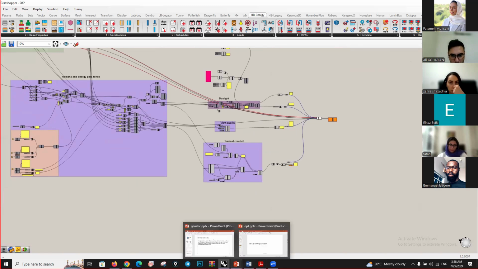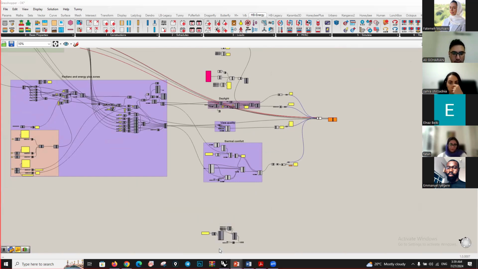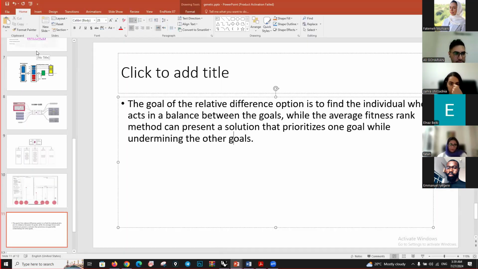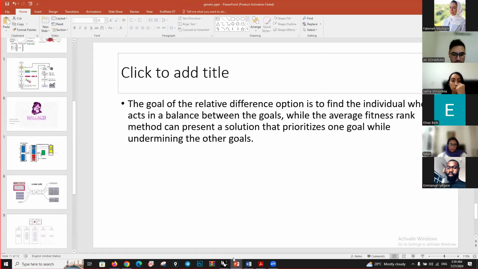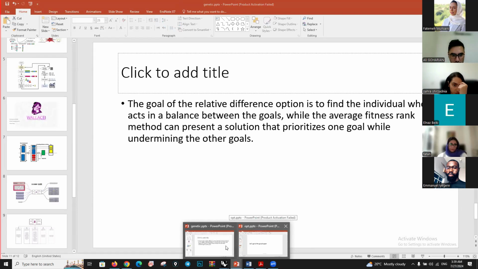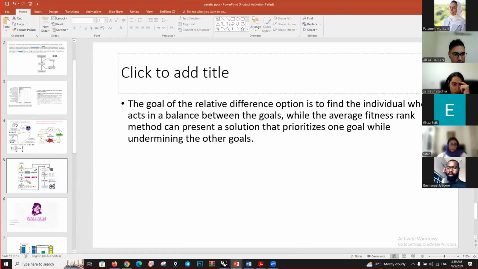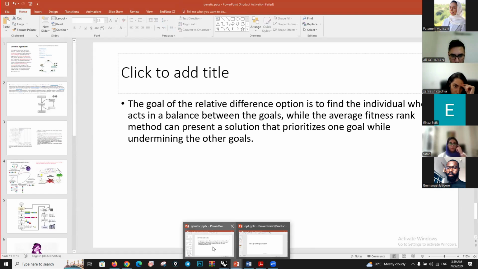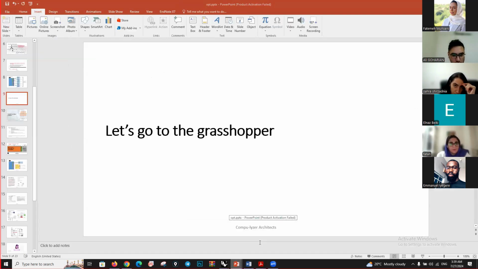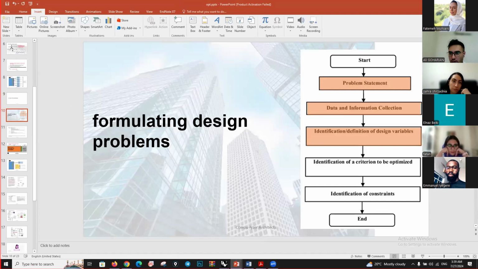Okay, and after that, in the next step, we're going to optimize this recipe. But before that, we have to explain the optimization description and introduction. In the optimization process, this is an important thing here, that is formulating the design problem.